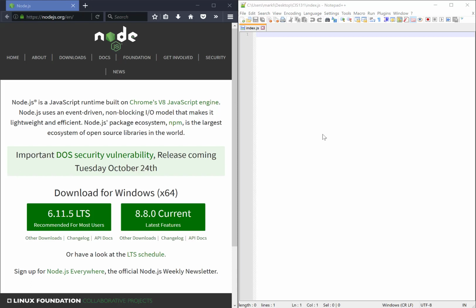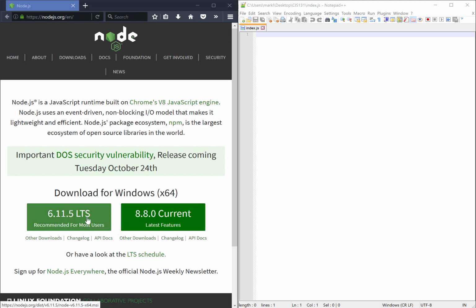Okay, so let's look at a simple example of using Node.js on our computers. Hopefully by now you've gone to the Node.js website, nodejs.org, and downloaded Node.js onto your computer. Node.js gives us the ability to run JavaScript on our computers, either on a server. We've been using JavaScript in our client applications, our browsers, up to now, but now we're going to start to see that we can run JavaScript from the server side, from a web server, for example, or running it directly on our computer without having to have a browser in order to interpret the JavaScript.